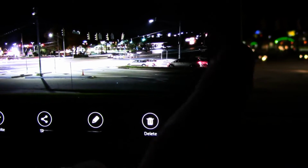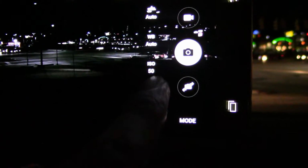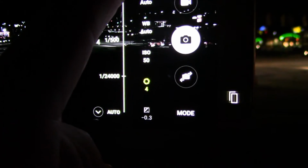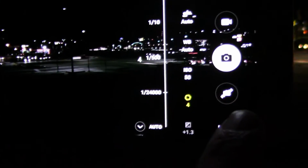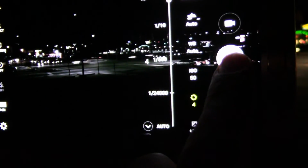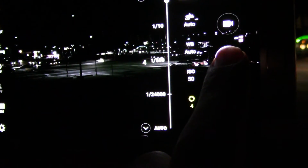And let's try this again. Let's get, and let's go a little bit longer. See what we get. Let's go up to 4 seconds here, because with the LG, I was going between 2 seconds to 4 seconds. So let's try it with 4 seconds and see if we can get any light trails from these cars.